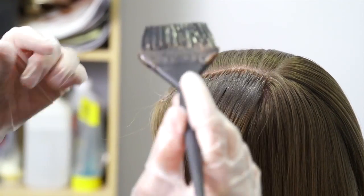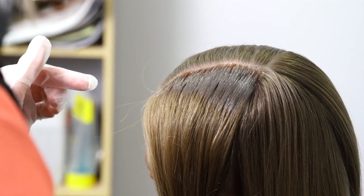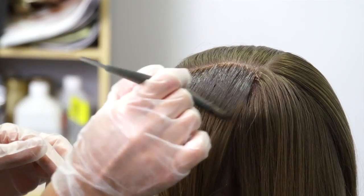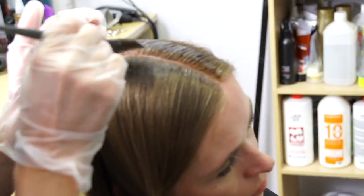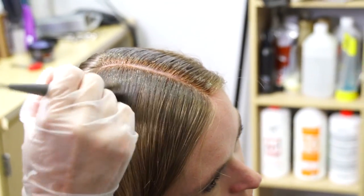I'm doing that because I want to keep all of the colors around her face and not have just the dark around her face. We want to keep it light around her face. So I'm going to do that on all of the partings on the top, and the same thing on the other side. The tea parting just helps me keep everything a little more organized.